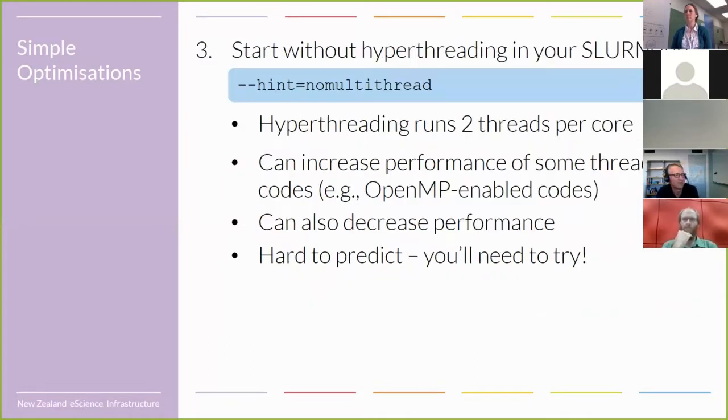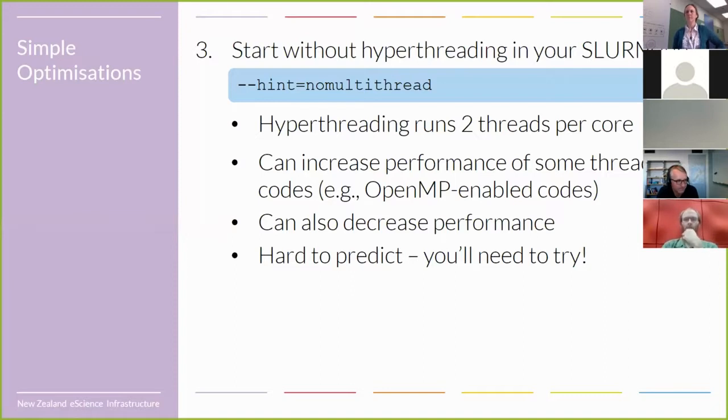Another important one is hyperthreading. Hyperthreading is the ability of our cores on the system to run 2 threads at once, but you don't get an extra core with hyperthreading. What the processor does is flip-flop between 2 threads. When one of them has to wait for memory, for example, and is idling, it can quickly switch to the other thread and run that for a bit until that one gets stuck as well. So it just changes back and forth. With some codes, it can give you a performance advantage. With some codes, it goes the other way and they will run much slower.